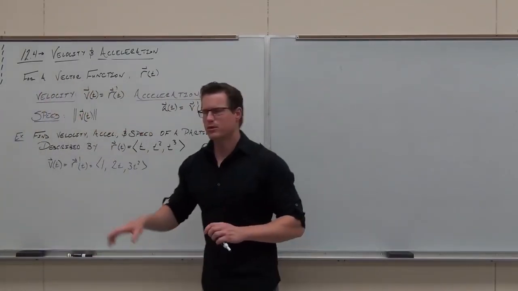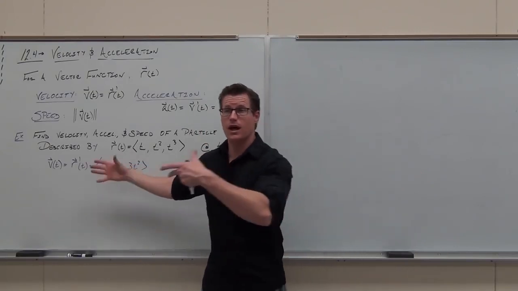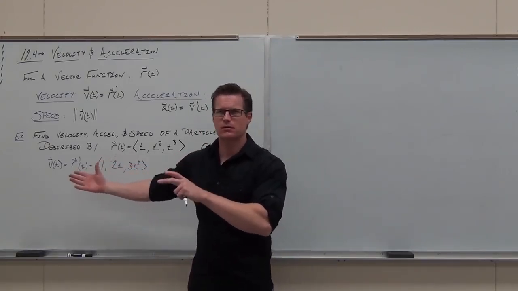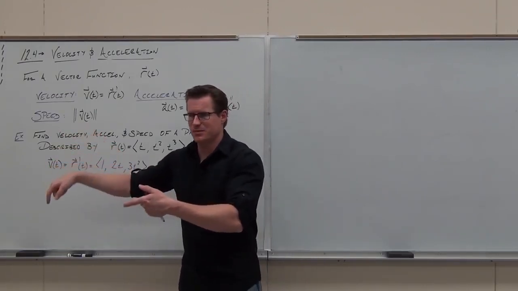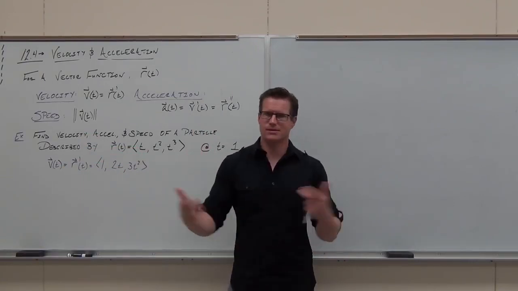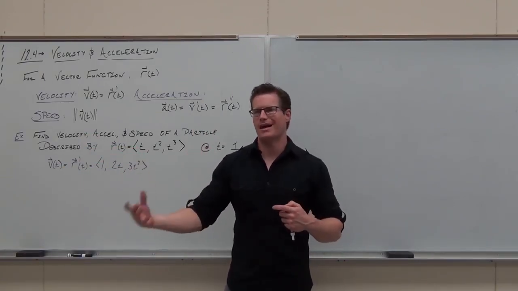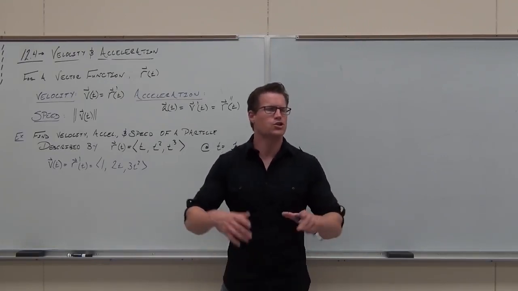What's this giving me? When you did the first derivative, what is this? Tangent vector or the velocity at which point? Any point t. If I want the velocity at a specific value, basically what I'm finding is the tangent vector at a time. It's the same thing we've been doing, man. We're just calling it velocity now. Does that make sense to you? It's the same representation, same thing. We're just calling it something different.